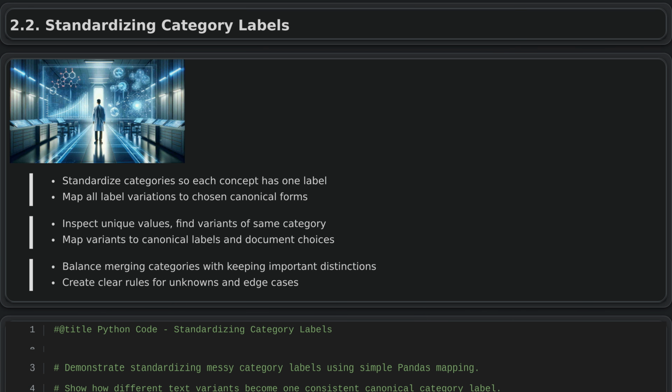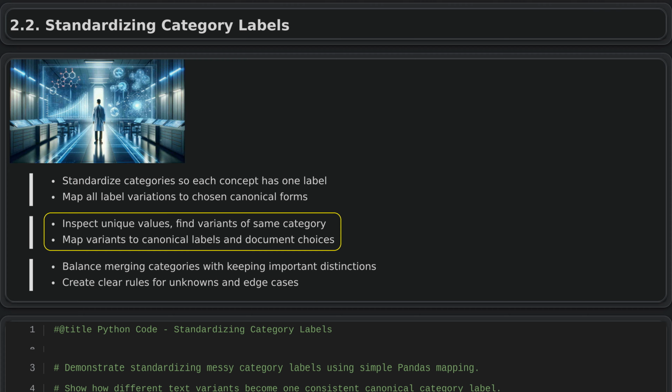Standardizing category labels. After fixing basic text issues, an important next step is to standardize category labels so similar items are not treated as different. In many datasets, the same concept can appear under several names, such as different versions of a country's name. If these variations are left as separate categories, the analysis can become misleading. To avoid this, you choose a single clear label for each concept and map all variations to that label. This turns a messy column into a clean, consistent feature that better represents the true structure of the data.